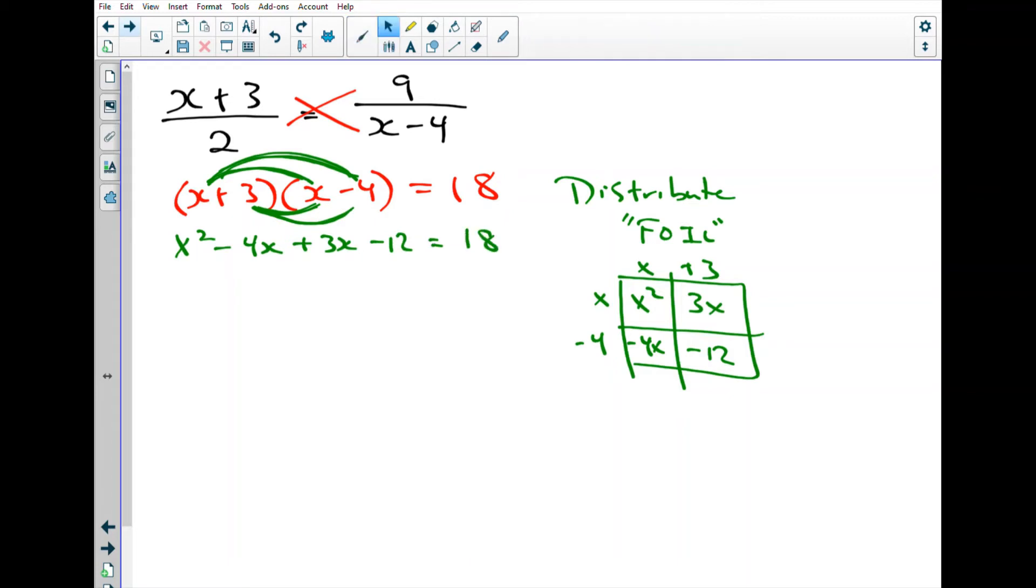So we have a quadratic term. The x squared is a square term. So to solve this thing, we need to set the entire equation equal to 0. Equaling 18 is a result of this problem, but if we set it equal to 0, we can solve using some algebraic techniques. So remove 18 from both sides. Combine your like terms here. Negative 4x plus 3x makes negative 1x. And then the constants, negative 12, negative 18, combine to make negative 30.